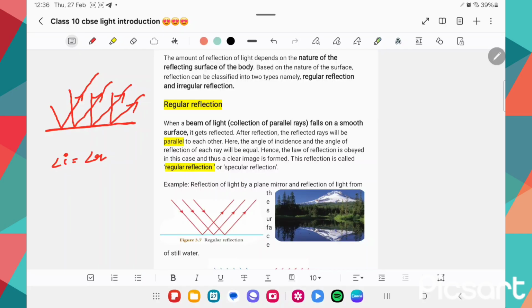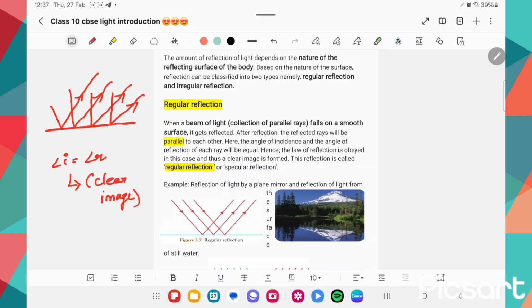What if the angle of incidence and angle of reflection are equal? When they are equal, we get a clear image. For getting a clear image, the angle of incidence should be equal to the angle of reflection. If it is not equal, then we get a blur image. During taking photos also, we can see sometimes the lens has not been adjusted up to the mark, correct இல்லையா? Why do we adjust the lenses of the camera? To get a clear image, to get a better reflection of the object, correct இல்லையா?